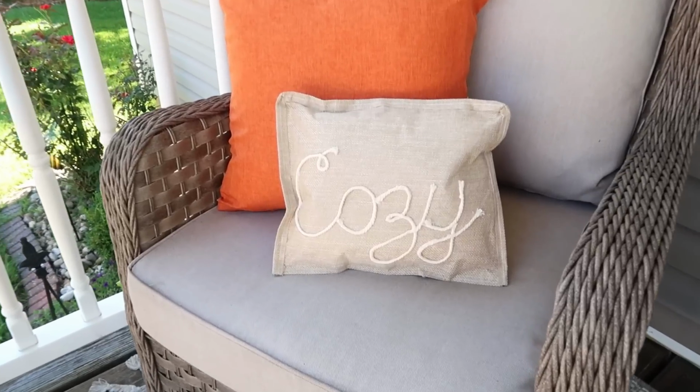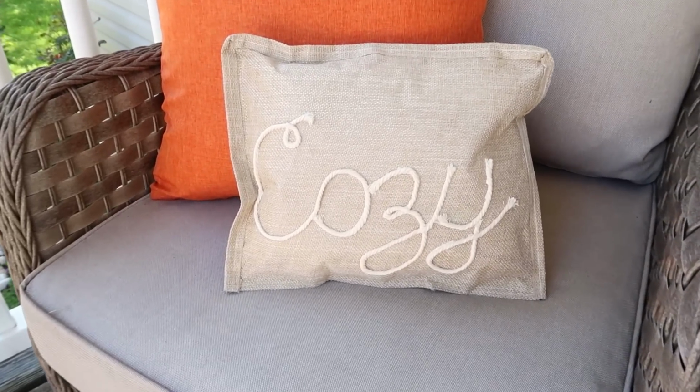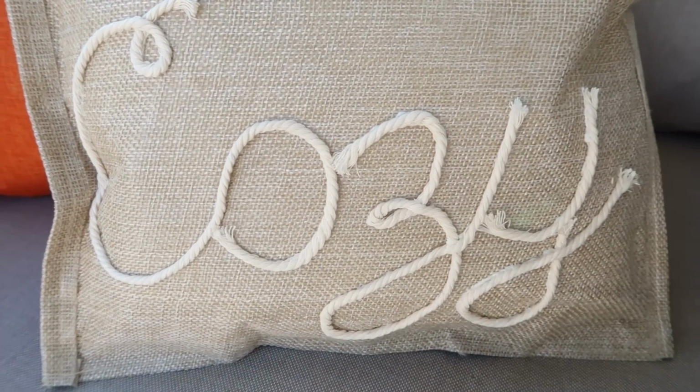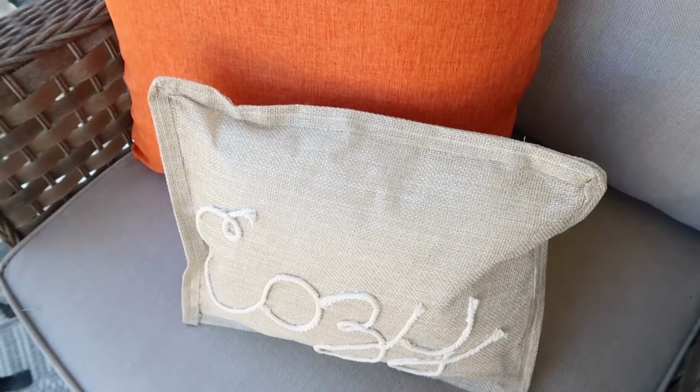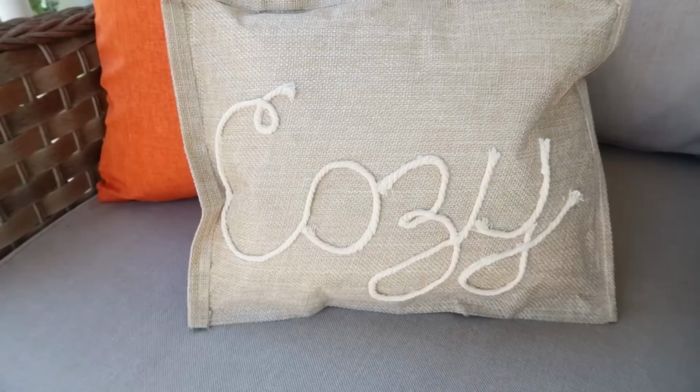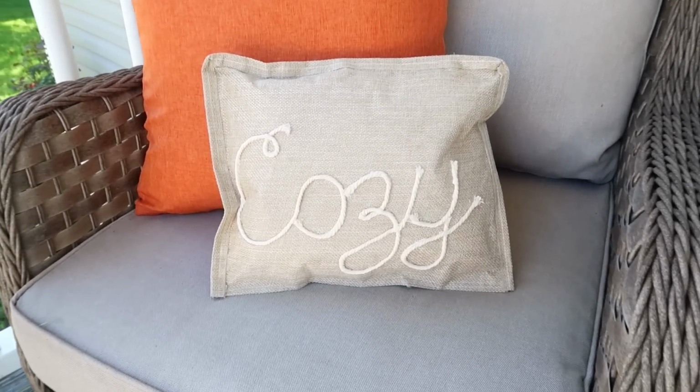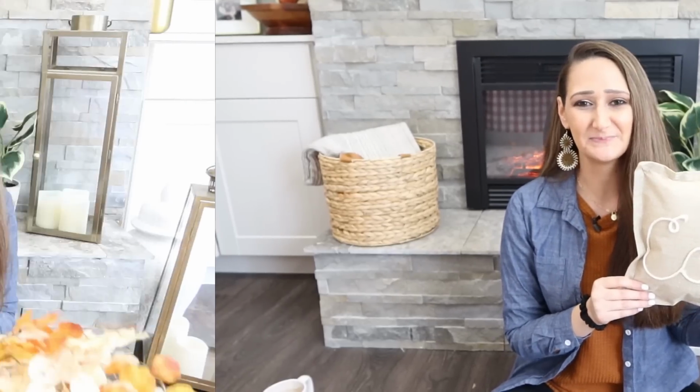How cute is that? This is the first time I've done wording with rope like this. Definitely gonna be doing it more in the future. I think it has such a great fall vibe to it using the rope, but you can always put whatever word you want on here, design you want on here, applique you want on here. You could use it plain even if you wanted to. So this is a fun craft that I hope you will also give a try.